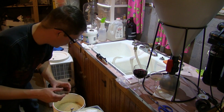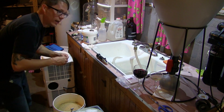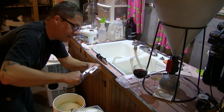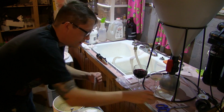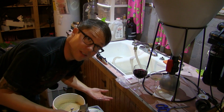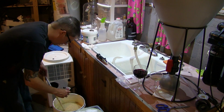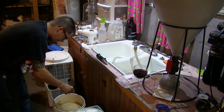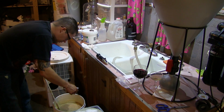and get the yeast incorporated. Why not? Let's just let her go. Let nature be nature, right? At the end of the day, all of this brewing and winemaking is a biological process anyway, right? So, here we go. I'll just get her incorporated.